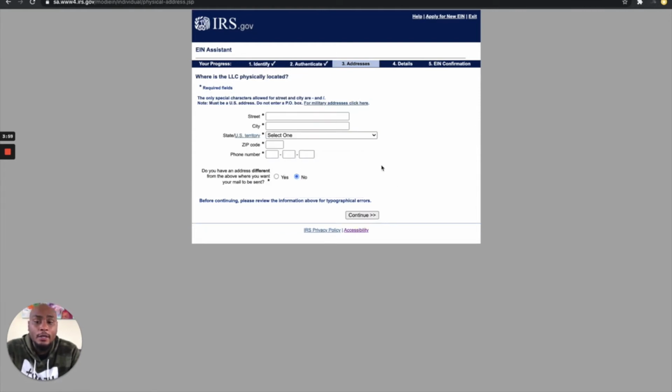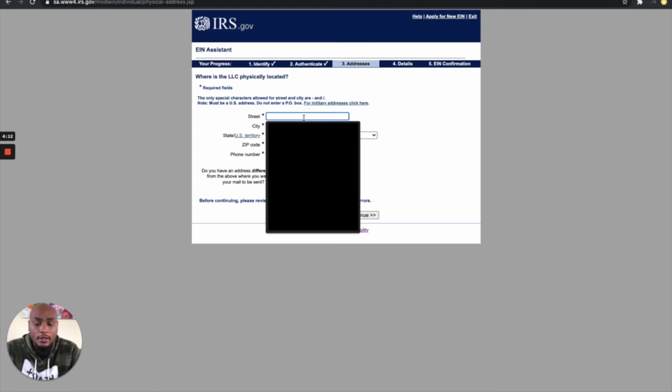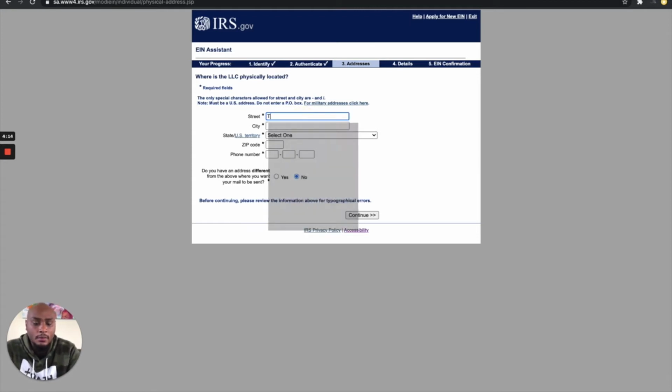Boom. Now this is asking for the location of the LLC. So whatever you put when you filed the LLC with the Secretary of State, you want to make sure that that's all accurate to what you're putting here on this EIN. So I'm going to go ahead and put in what I did for my LLC right here.